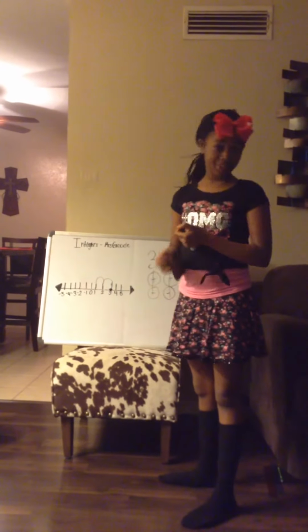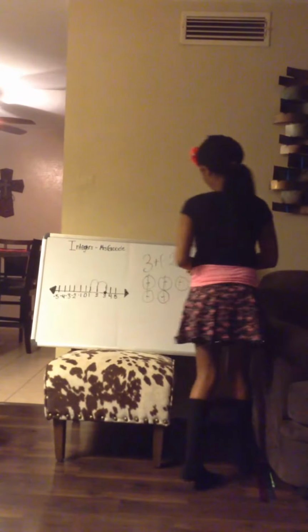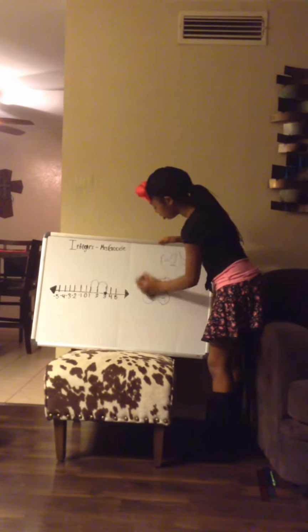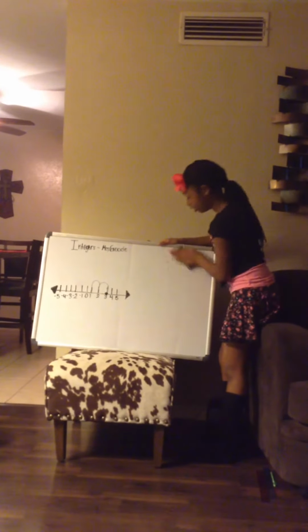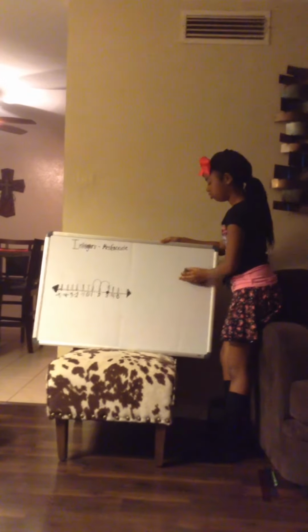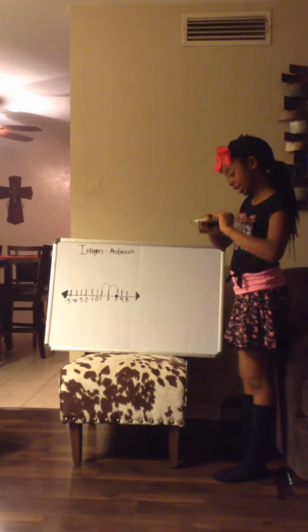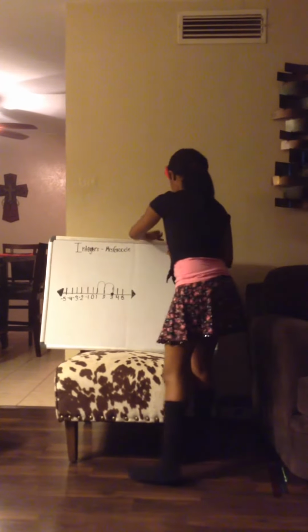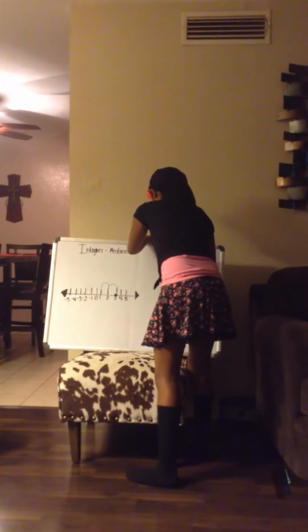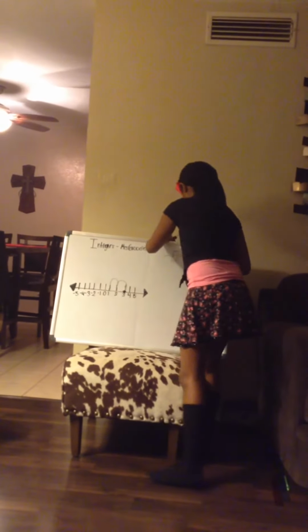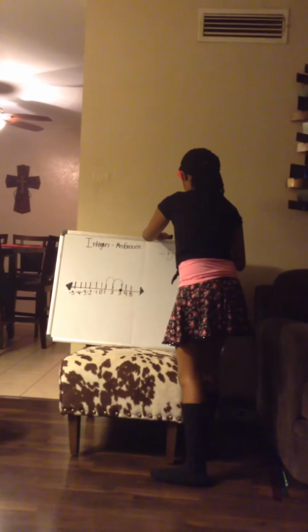So now let's work on subtracting integers. I'm going to erase this side of the board, okay? Subtracting integers is really like adding integers. You just have to do a few different steps, and then you follow the addition rules. So the expression we're going to use today is -5 minus -3.